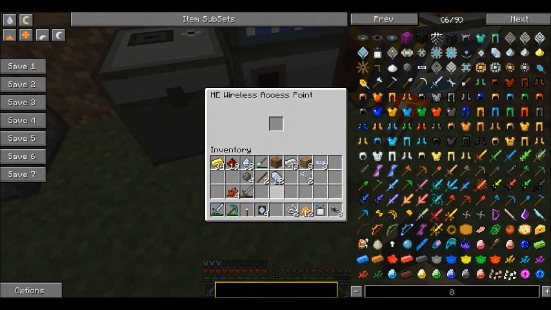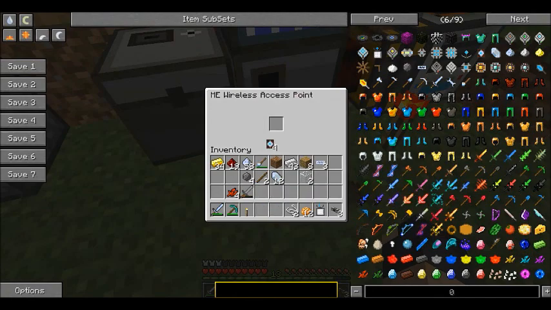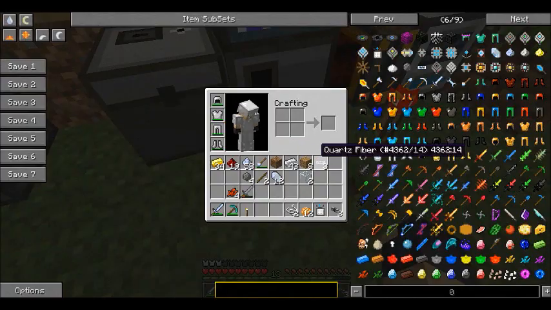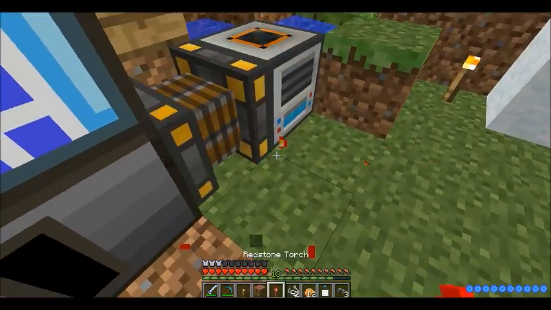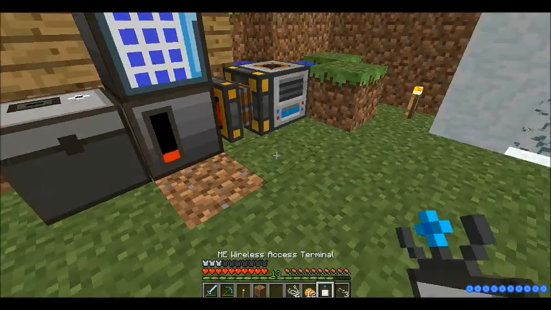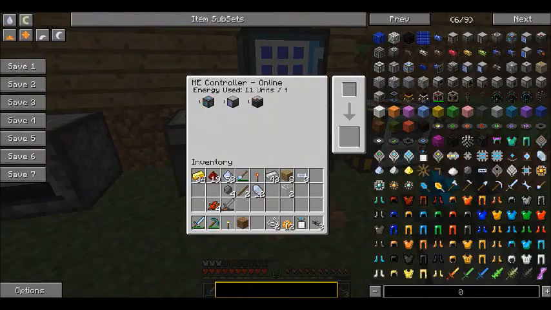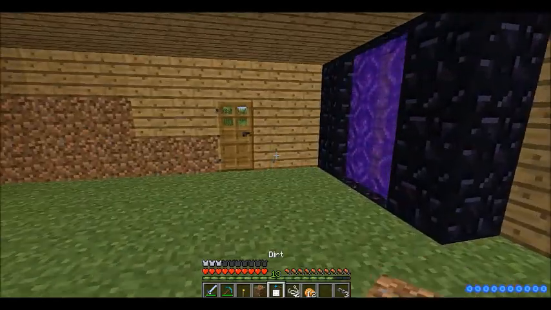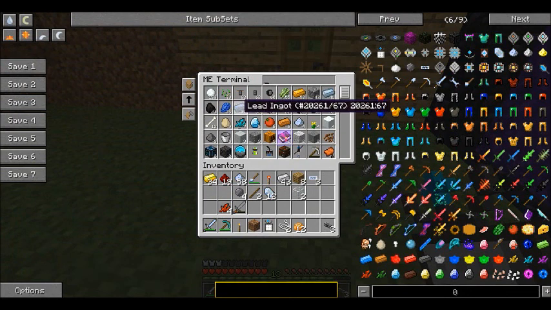Okay. And I also made some of these, which were pretty easy to make. They just boosted it so I can access it from further away. I'll show you what it does in a bit. So let's give this power, and let's hope it works. Now I need to link it with this. No, not this, with this. So if I chuck that in there, it should now say linked underneath. And if I right-click with this, bam! I've got access to all of my items that I have.